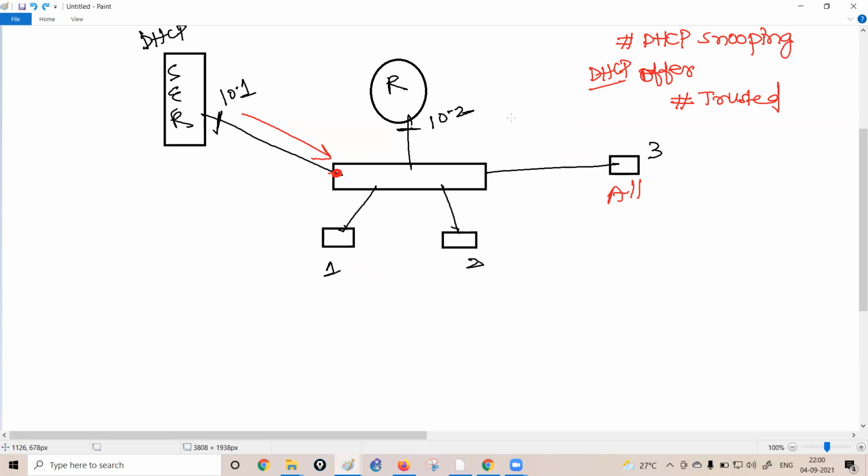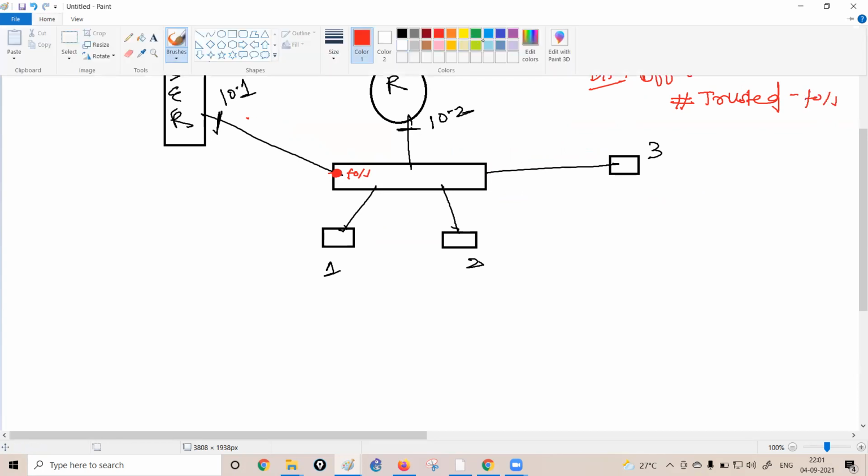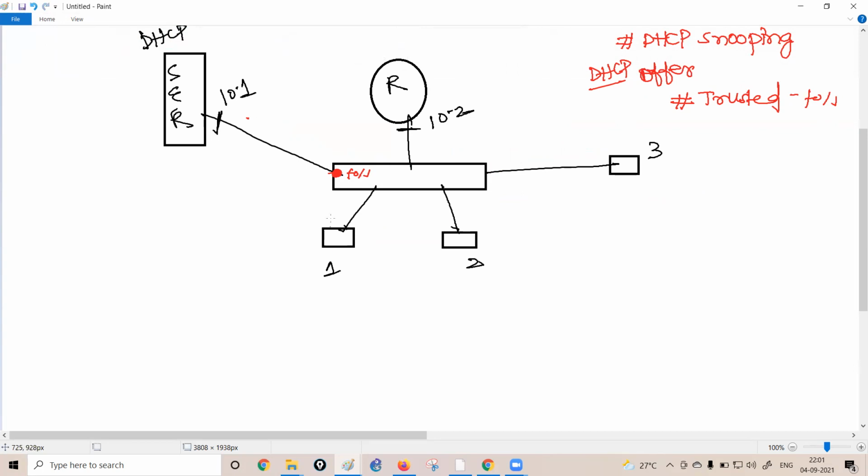Yes. Fine. Now, I have enabled the DHCP snooping feature on the switch, and I have configured this particular port F0/1 of this switch as the trusted port. Now, all these users: let's suppose user one has got the IP address 10.3 from the DHCP server. Let's suppose another user has got the IP address 10.4 from the DHCP server. But let's suppose that this is not my ethical user. Try to understand.